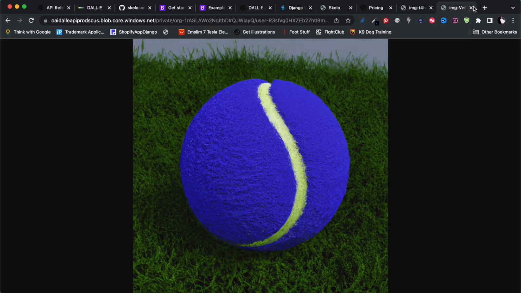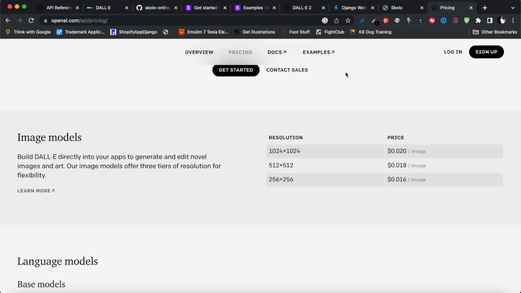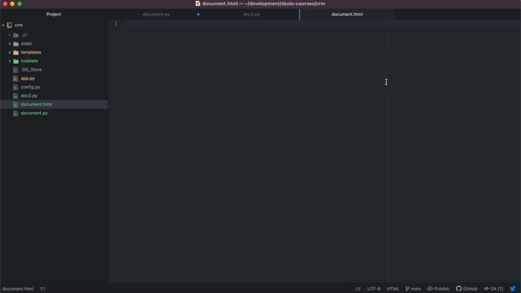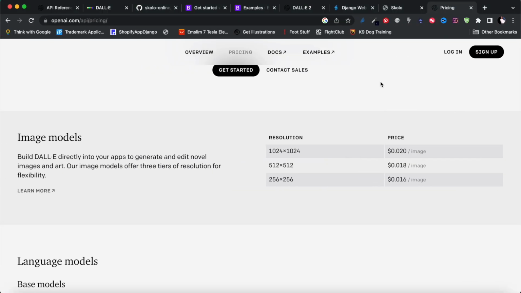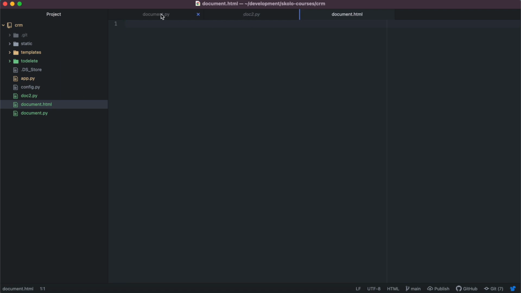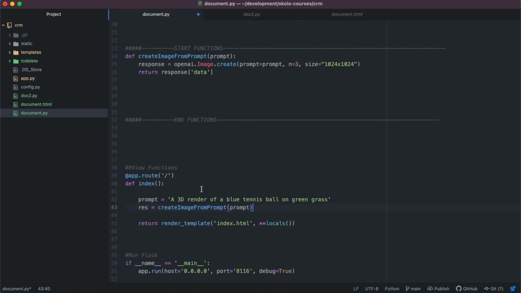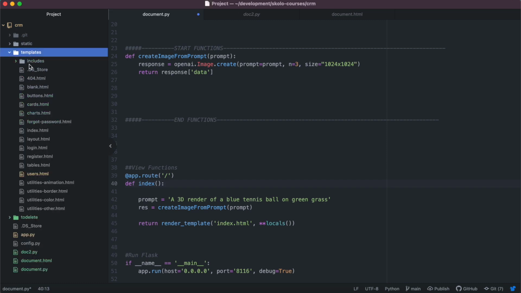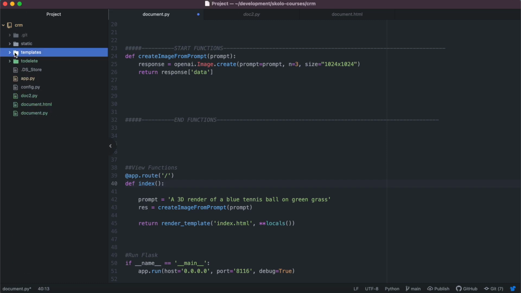All right, so let me wrap my brain around how to create a front end. I think we can do this all at once instead of doing the images separately. We could create a form, collect the prompt from the user, and then immediately display the image back to the user. Let's try that. Okay, so our HTML file is this one over here. So it's not that one.